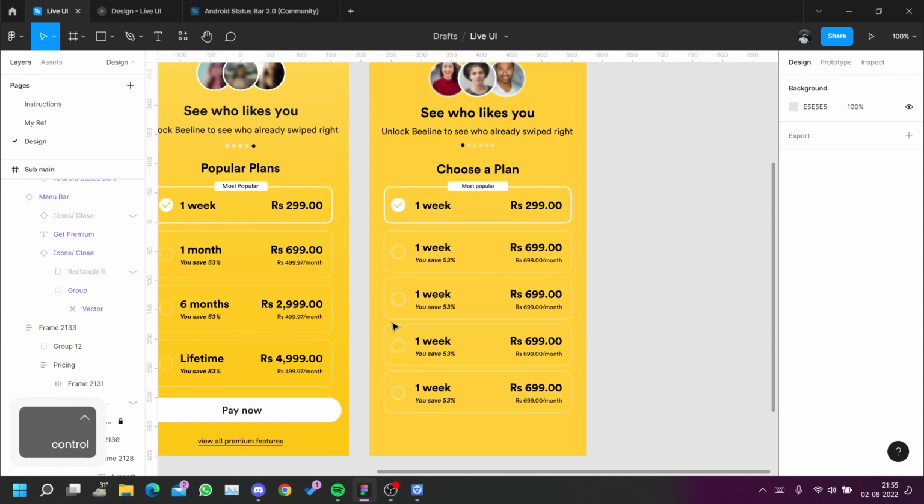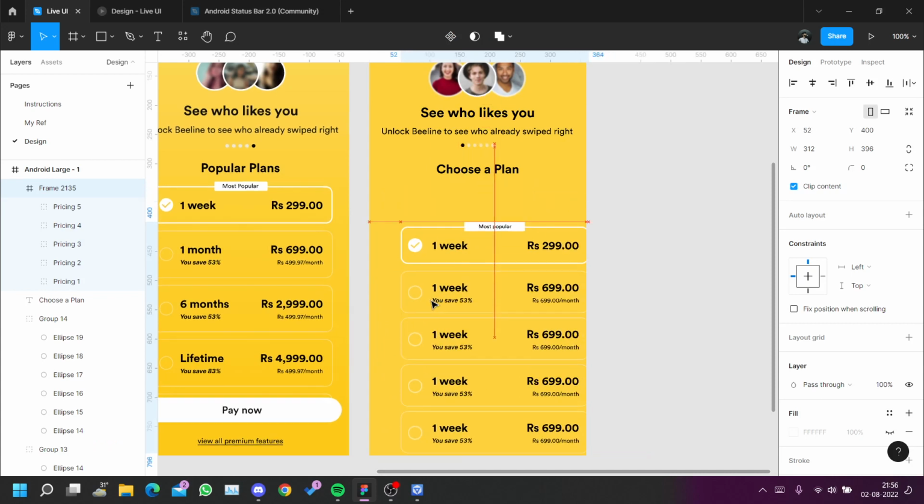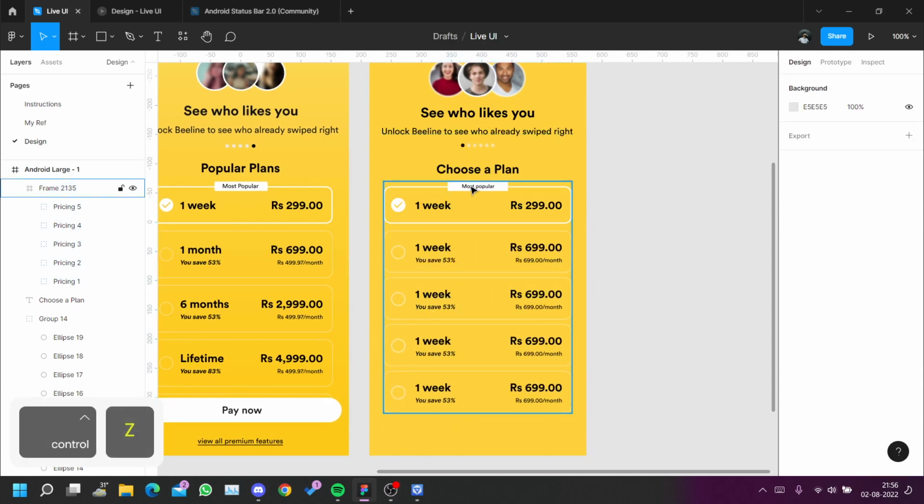So what happens is, grouping or framing is generally done because if I'm done with this particular thing and I want to make a few changes, if it is not properly framed or grouped and I want to move it around a little bit, I'll have to go out there. Suppose my stakeholders, or maybe another designer, say, hey, the choose a plan is sitting way too close to this most popular thing, can you manipulate the space?